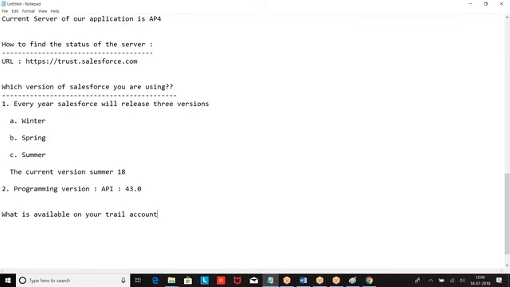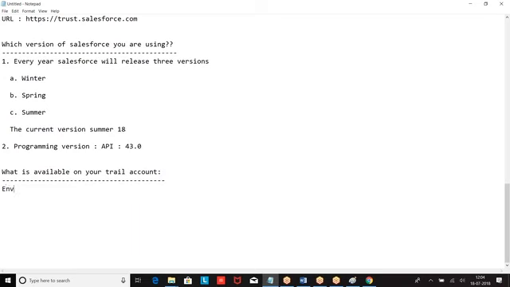You have created your trial account, right? Let us see. Environment. What type of environment are they giving on the trial account? Production. Which edition are they giving? Developer edition. Developer edition is the trial version.